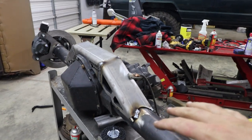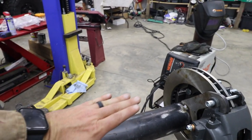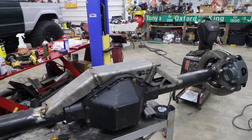So what I'm going to do now is let this cool down, because you don't want to get this too hot. If you weld this and then weld this, there's a chance that this axle will warp. So you definitely don't want that. So what I'm doing is I'm just doing a little bit at a time.